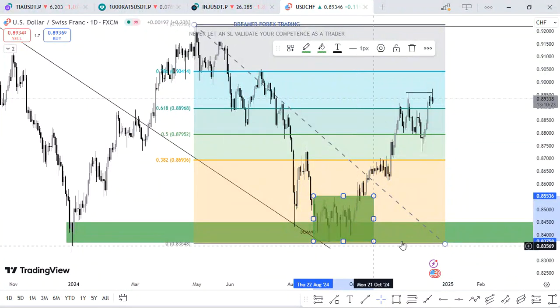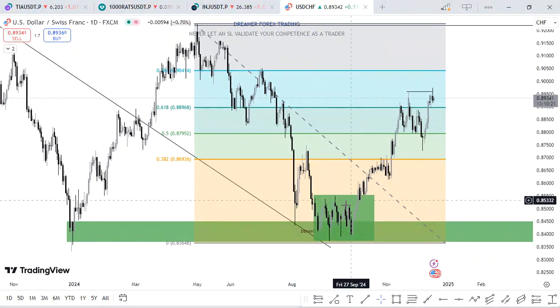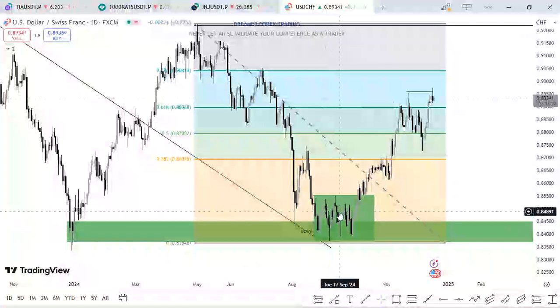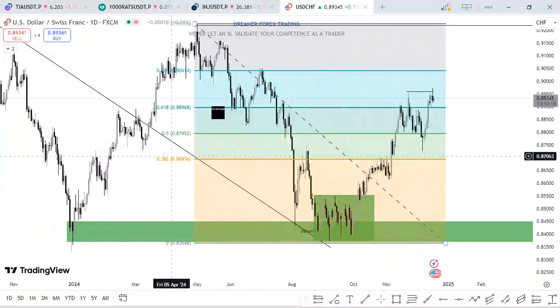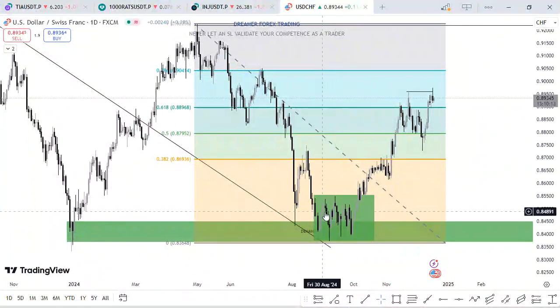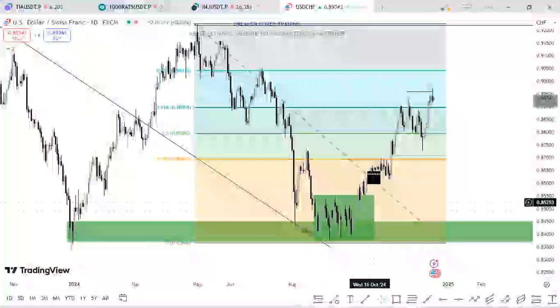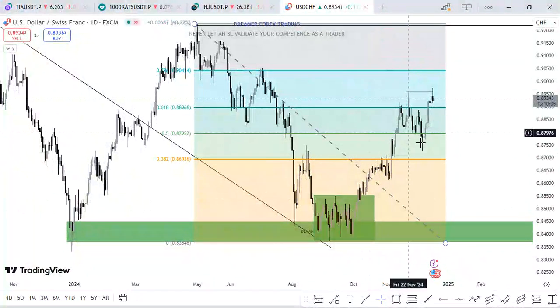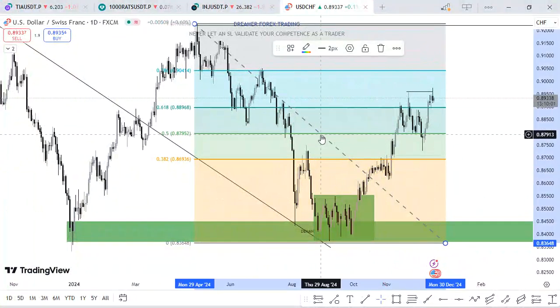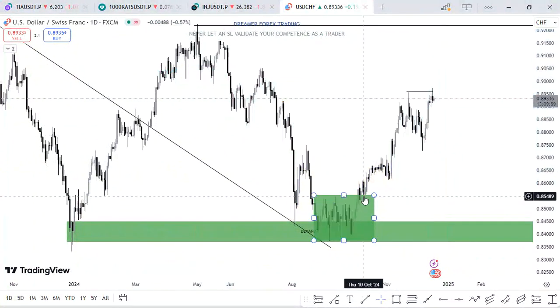But for now, at this juncture, like during this whole thing, I would have exited my trade, assuming trading just chart patterns, okay, like see the double bottom. I would have to wait to see clearer confirmation for price to give me its overall move, and then pick it up and trade with the trend as well. So this is basically it. Then I'll just delete this so that the chart won't look that messy.